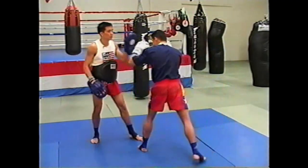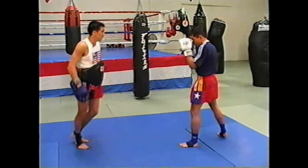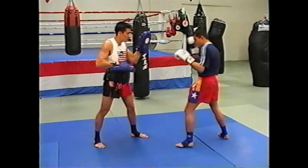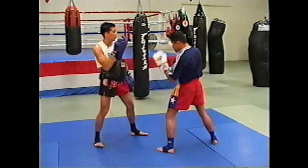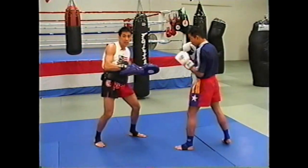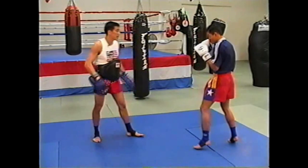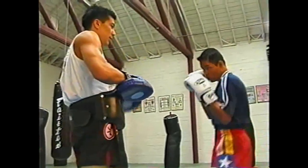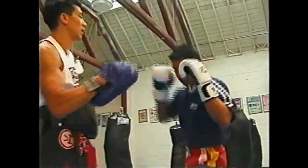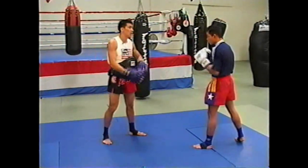One, two, good. Now the second one we're gonna do is a combination, jab, hook to the body, elbow. Okay, again, we're setting up movement, trying to get our target to reposition their body, to shift from one side to the other. Okay, again, combination, one, two, three. Good. Start off slowly, and you'll pick it up. But do it a couple times, and you'll see how the rhythm builds.